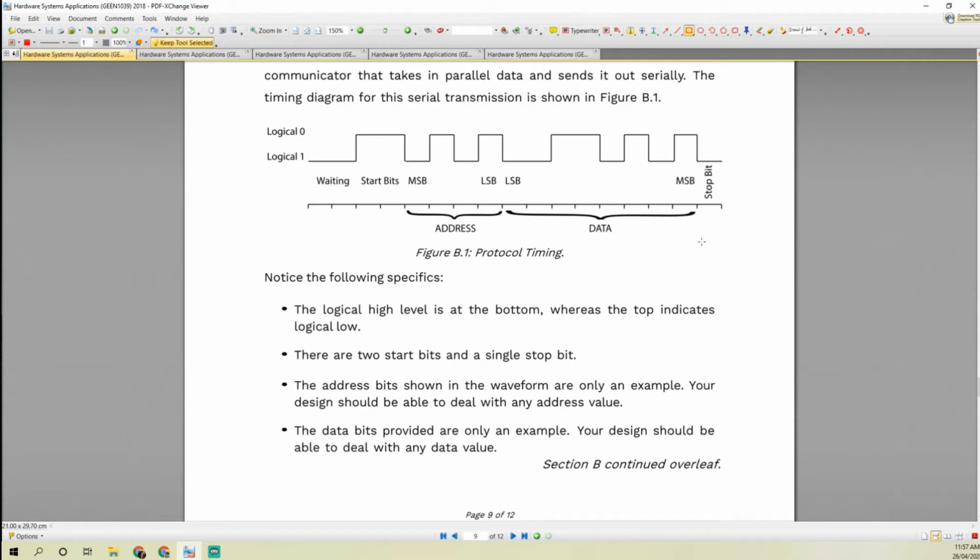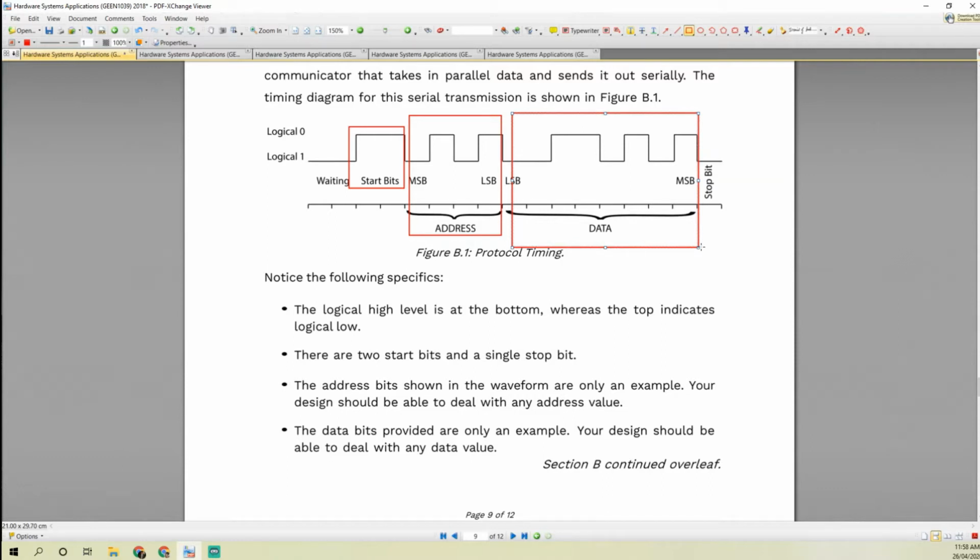All right, when these start bits initiate data transmission, it is first going to communicate these 4 address bits. And what the address means is that it is going to tell the receiving end of the serial communicator that I want the data that's going to be transmitted here to be stored in some address on the receiving side. All right.